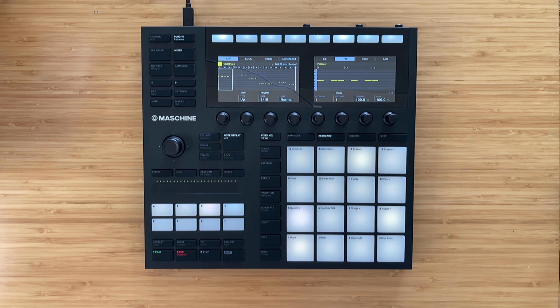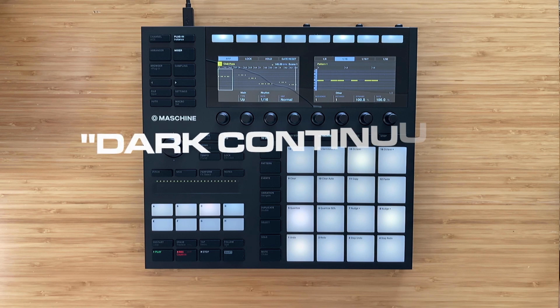After a bit of finessing and adding some other elements using the Contact Factory library, this is the final result, and I call this Dark Continuum.